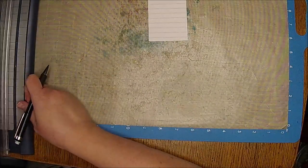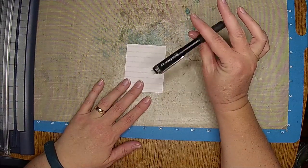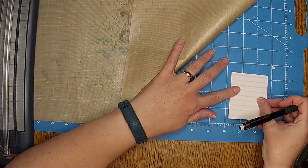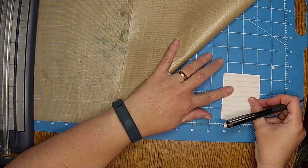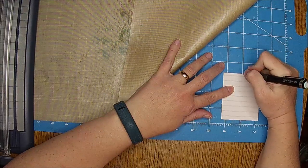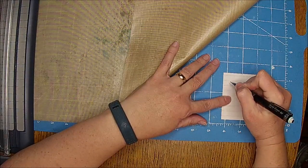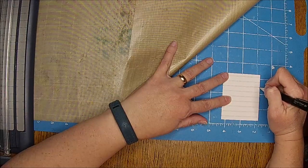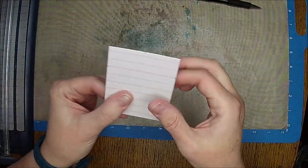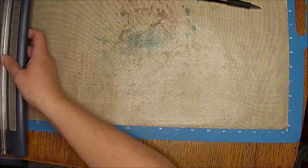I thought this would be really fun because this is kind of a garden springy journal. I thought a birdhouse would go better because we have tons of birdhouses in the journal already. I'm just kind of getting a center point. I want it to have a wide roof, and since this has lines I'm just going to match it up. I have a center point and then one on either side - about three quarters of an inch on the side.